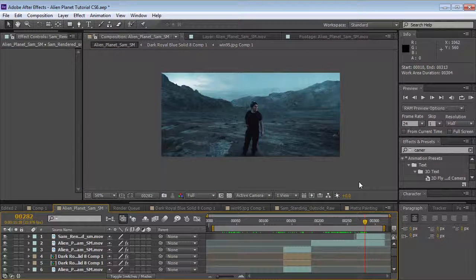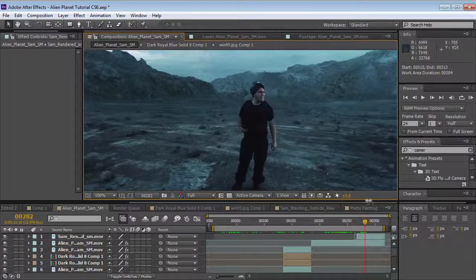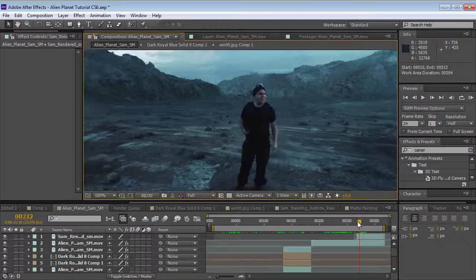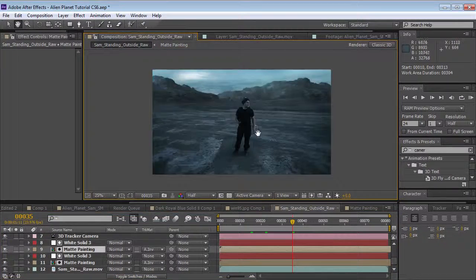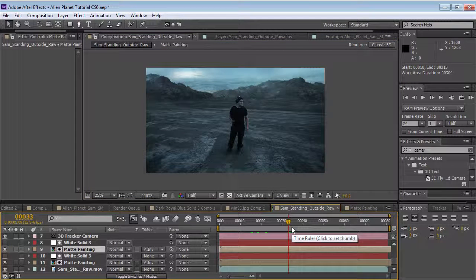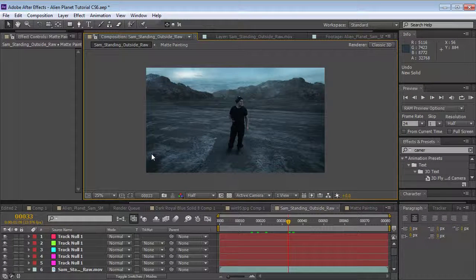All right, let's go and see if we can squeeze a couple more tips into this tutorial. So one of the things I did was add a bunch of rocks into 3D space. So if we take a look at our shot here, what we could do is take some images of rocks and place them in 3D space and do all that stuff. But what I did is I used our new plugin Element 3D to reposition these rocks in the shot. Let me show you how I set that up.